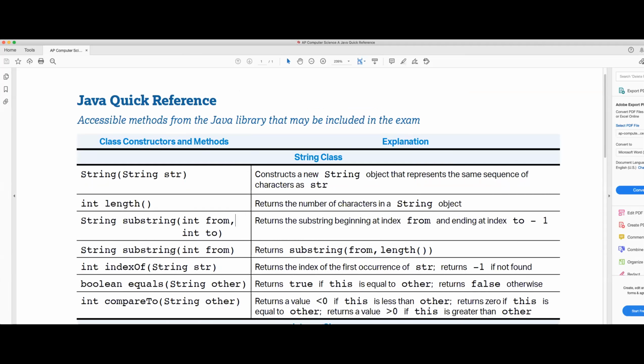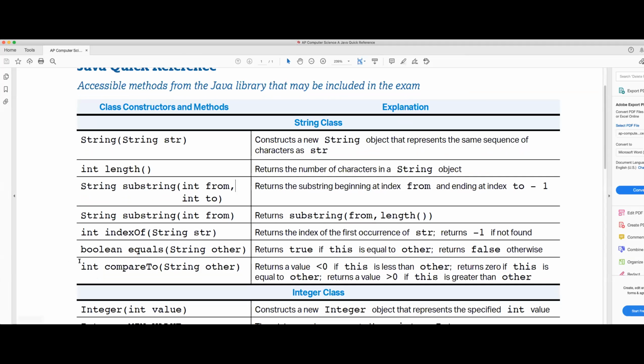Okay, so we're going to be using compareTo. Let's recall how compareTo works. It's going to return a negative number if the calling string, on the left-hand side here, comes before the other one in the alphabet. So we're going to check to see if player 1's name comes before player 2's name in the alphabet, then this value will be negative.